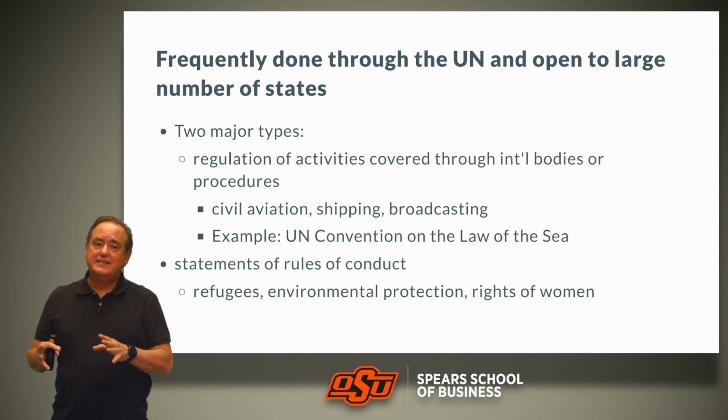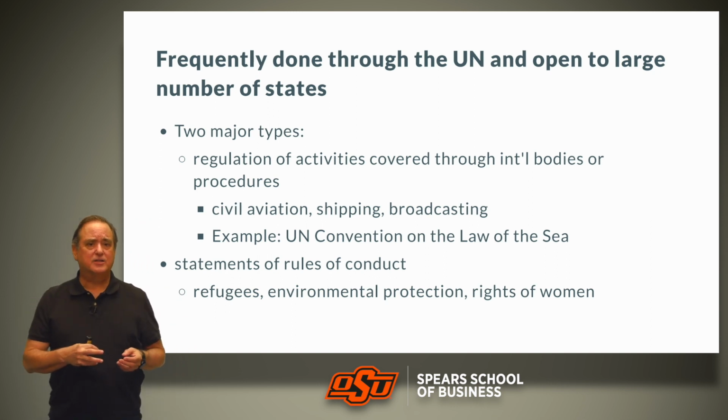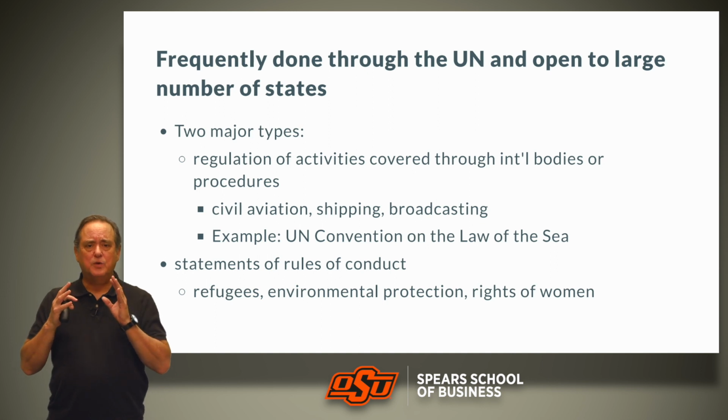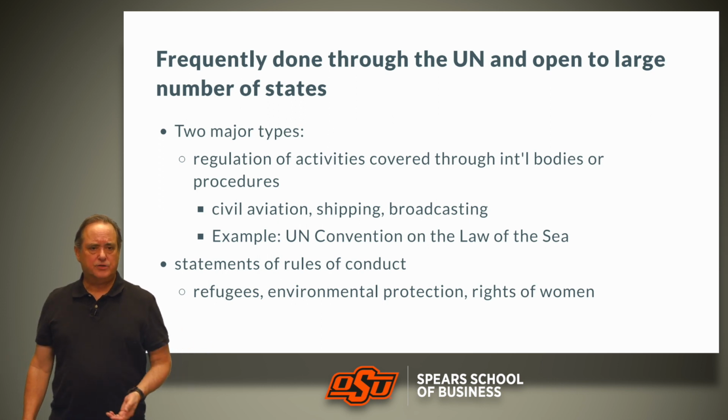However, the United States does follow the rules set out in the Convention on the Law of the Sea. Therefore, in many ways, this treaty has become customary international law. So, this treaty, open to everyone, sets out the rules of how countries interact with one another. The UN Convention on the Law of the Sea is a great example of a large-scale multilateral treaty.